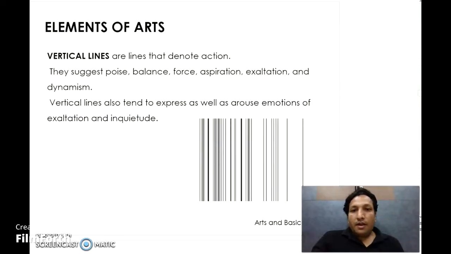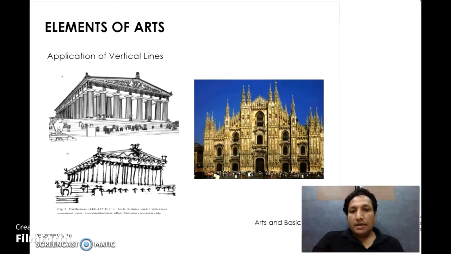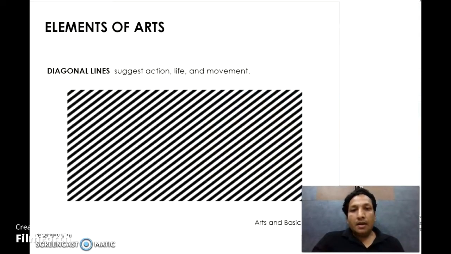Now I am moving to the vertical line. A vertical line always has verticality, and it always has force. You can see examples of vertical lines in architecture, because I am concluding this lecture for NATA 2022 preparation, so you can find verticality in buildings. Skyscrapers may be an example of vertical lines. Minarets and towers may also be examples of vertical lines. A diagonal line always suggests action and movement.